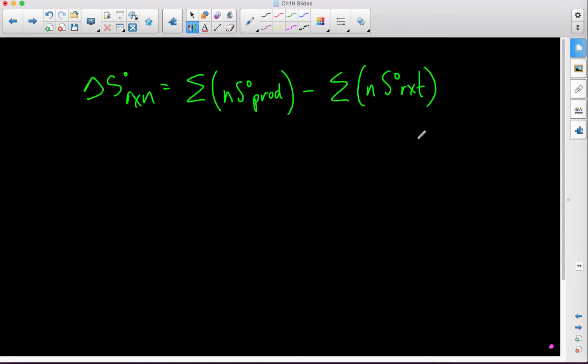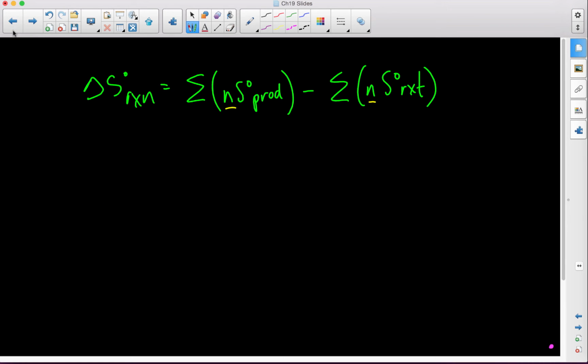Okay, moving along, that brings us to this, which should look really familiar because it's just like the equation that you used in Chapter 5. We can solve for the entropy of a reaction by using the entropy of my products minus the entropy of my reactants, bearing in mind my numerical coefficients. Since delta is always the change, and change is defined as final minus initial, final minus initial.